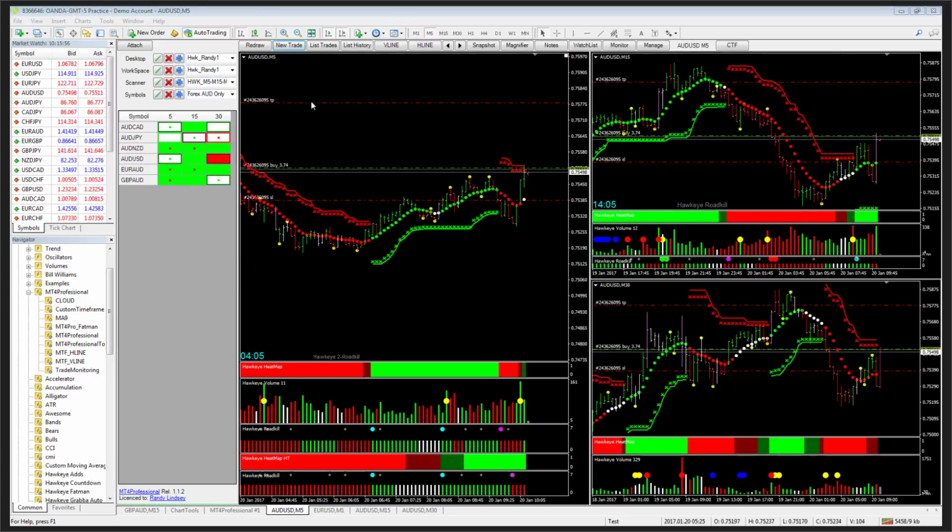See, it set my take profit exactly where I had the line. It put my stop exactly where I had the line. The order entry line is set up right there exactly where my entry is. So I'm looking at this as a long trade for my specific profit target.